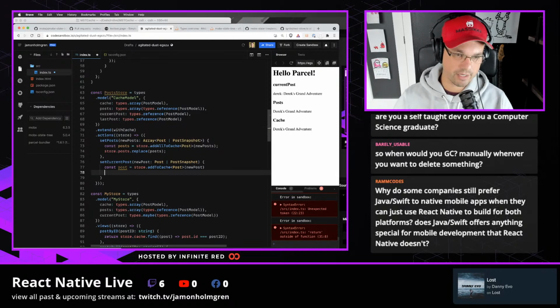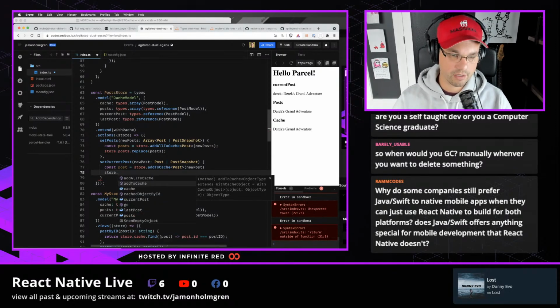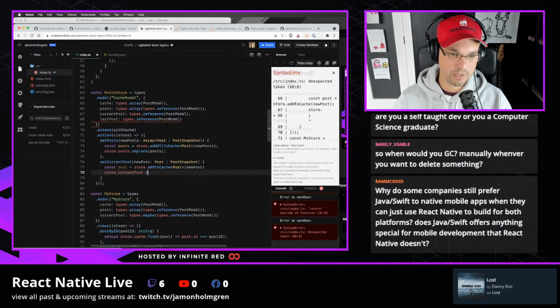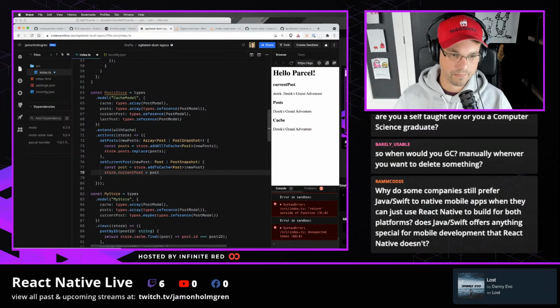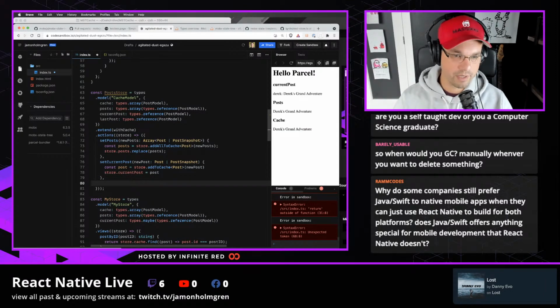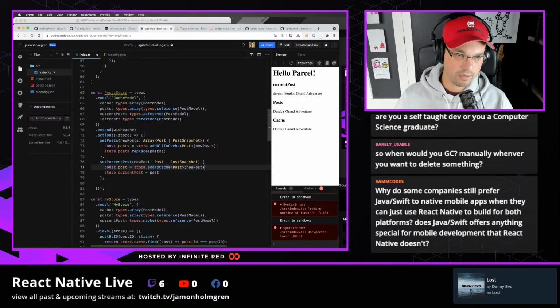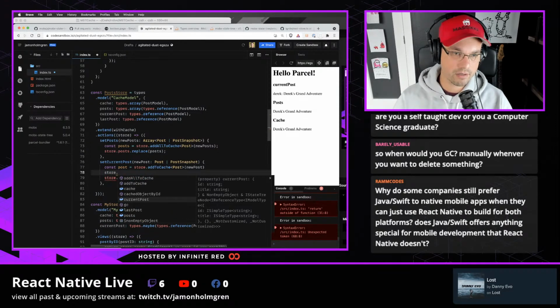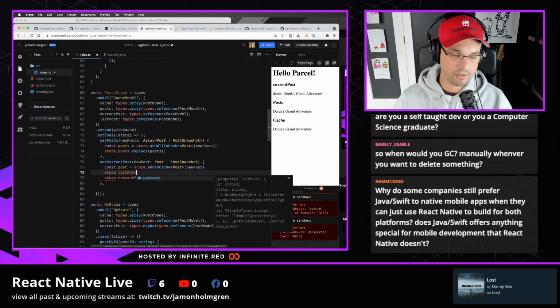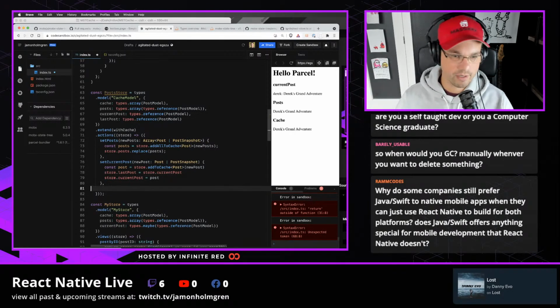So we're adding that to the cache, and then we would do store dot current post equals post. And then we would have maybe like store dot last post equals store dot current post, right? Because we want to like save the last one that we did.